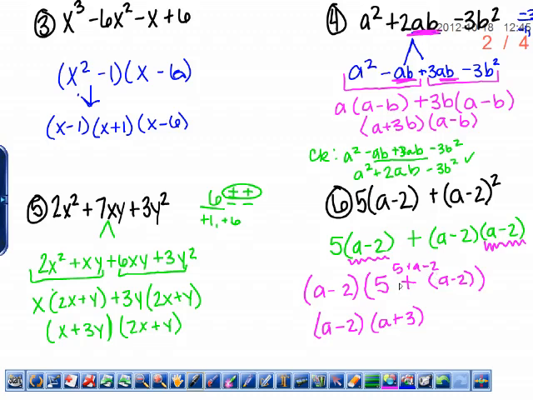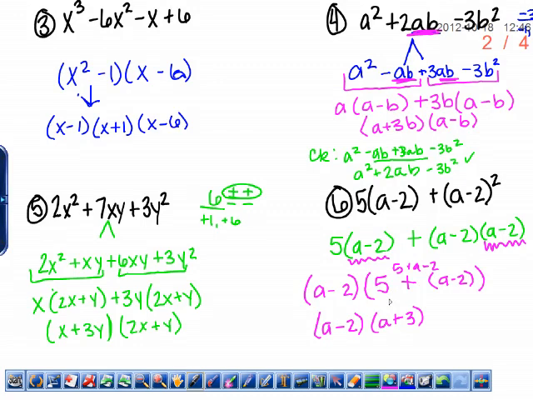This is all adding. This is 5 plus A minus 2, so I just combined like terms. Okay, I know there's some questions, but I can't hear them all at once, so I need you to be quiet for a second, and I need you to raise your hand if you're confused on what first step.